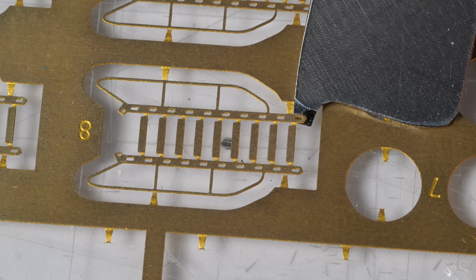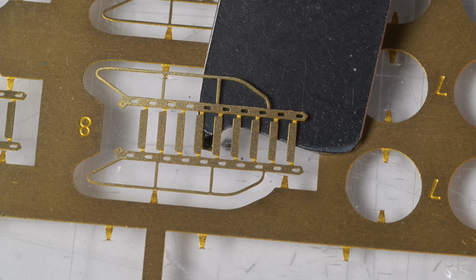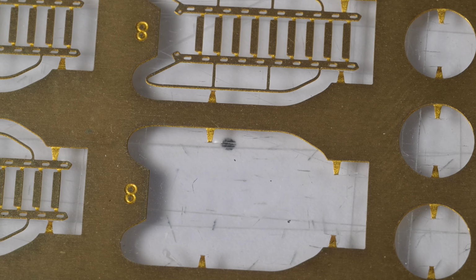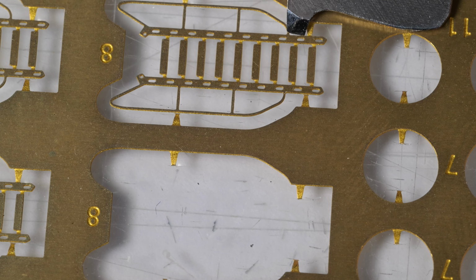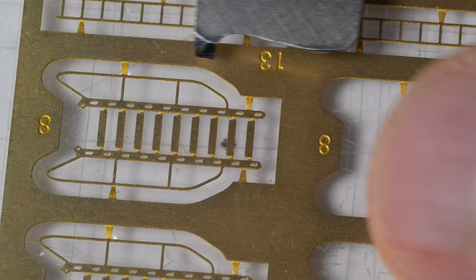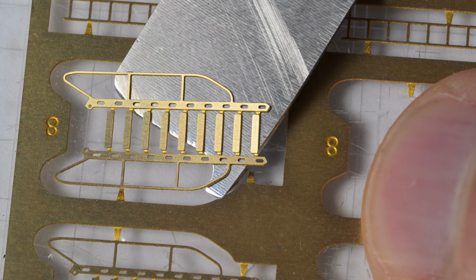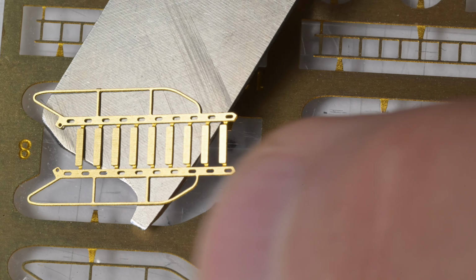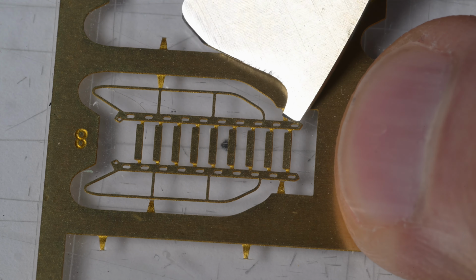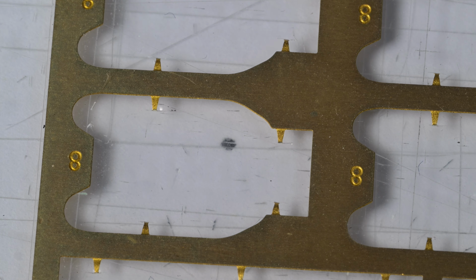Okay, I do believe I've got everything now. Oh, doesn't want to come up. Oh, here we go. I think maybe my blade was sticking into the plastic on the other side. Maybe if I was to turn the blade the other way. Try it this way. Yeah, it kind of works better. Now don't bend the rail. And one more. Okay. Let's move on.